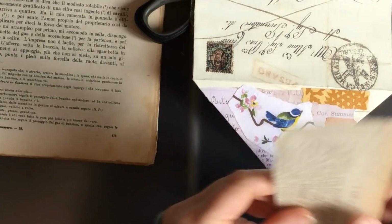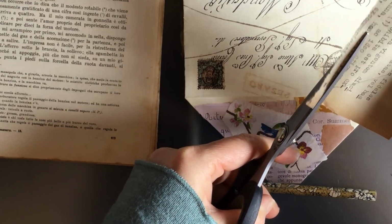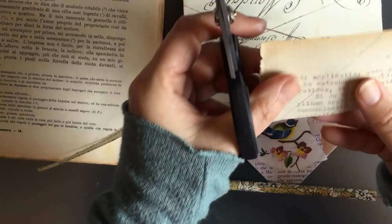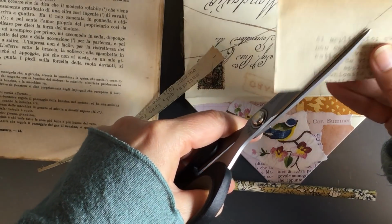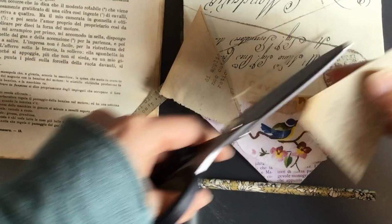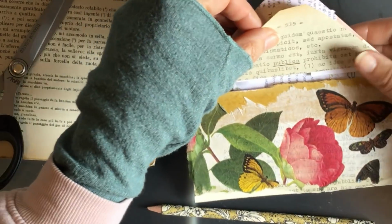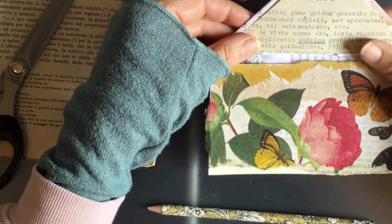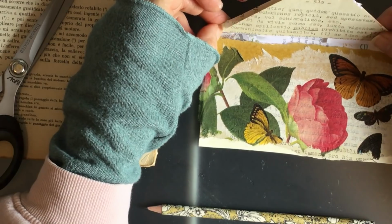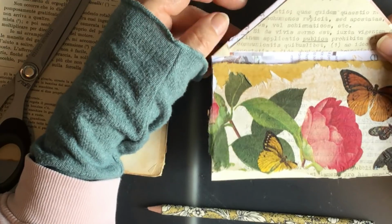Okay, so I need to cut, but I want it smaller, so I'm going to cut it there. Oh, I wonder if that was straight. There, and I'm cutting it inside my line because I don't want it to go right to the edge. So that's going to go there like so. Maybe like that. No, it needed to be a bit bigger.